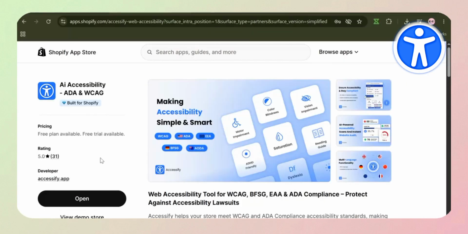just a few clicks. In this tutorial, I'll walk you through the entire process, explain how AI credits work, and share a few best practices before you start. Let's jump over to my screen. Accessify installation and setup process, I explained in the previous video, you can check that from the link in description.